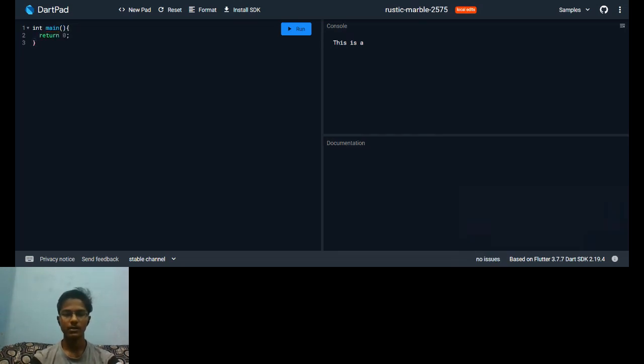Now, as you can see, if you type some wrong expression, then the Dartpad provides you some suggestions and the errors about what might have gone wrong. So now let us proceed further, and we will use print to print the line to the console. Hello world. And then using this run key, we will run the program.